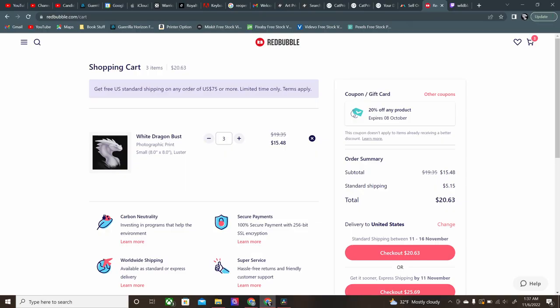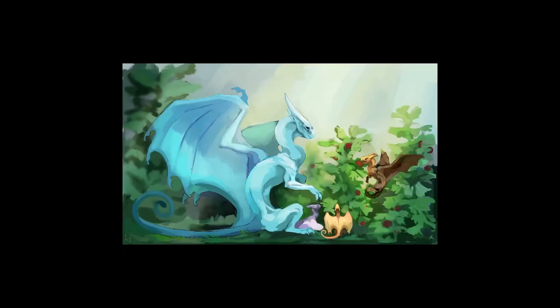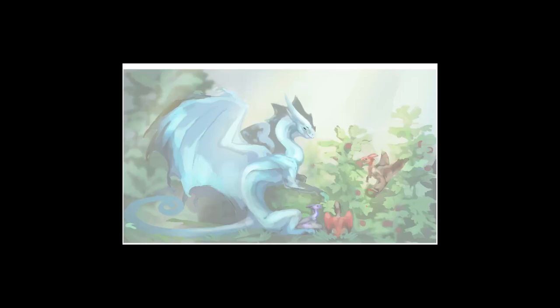Now that you know it only costs about 44 cents to make a print — or at least a 5x5 — check out that markup on Redbubble. This here is an actual screenshot of how much it cost me to make two prints for my grandma. It cost a lot because it was a custom size since I didn't crop my painting. But for me, it was worth it to check out how to use CatPrint and what their print quality is like. Plus I was going to buy a print for my grandma anyway — it was a two birds with one stone situation.